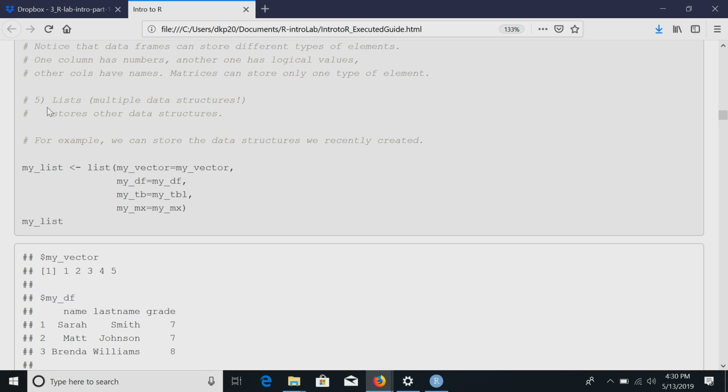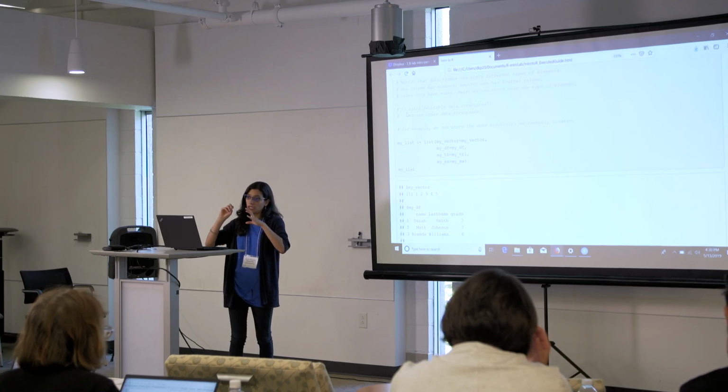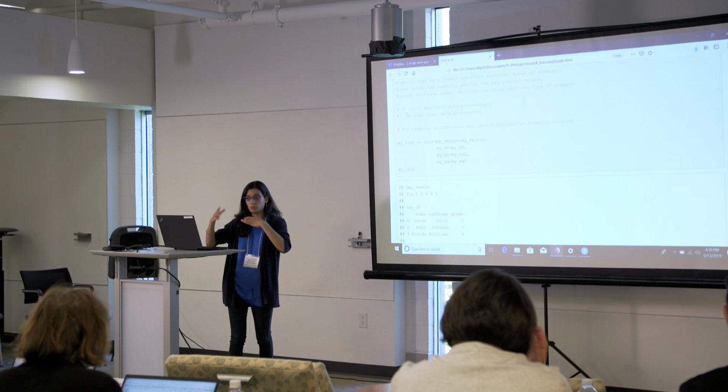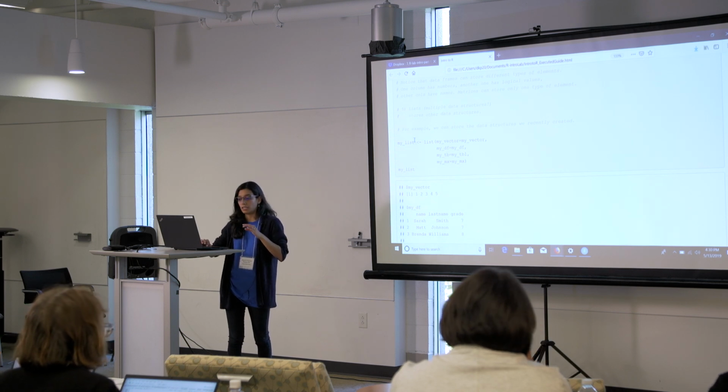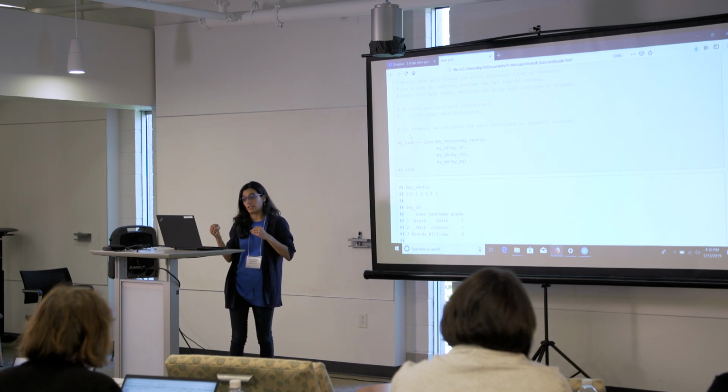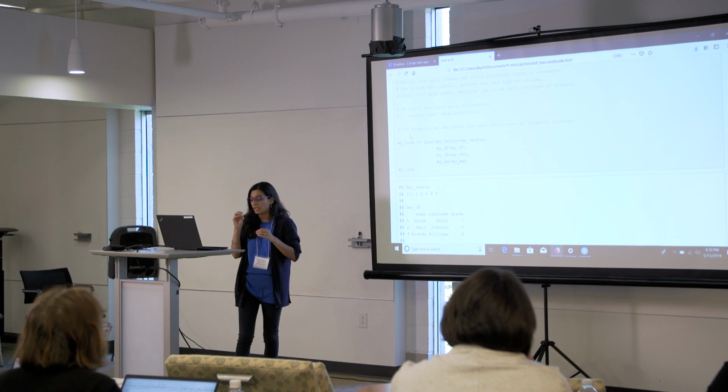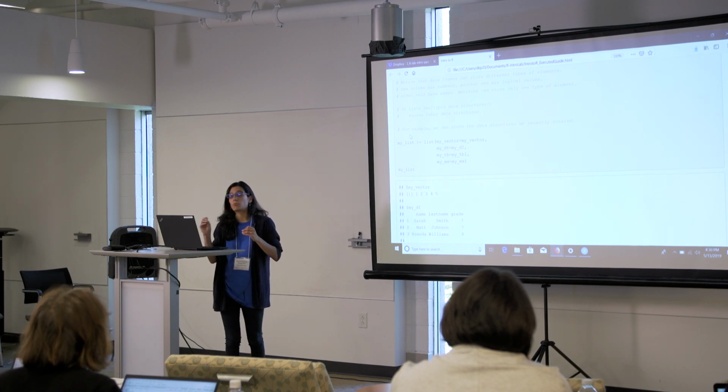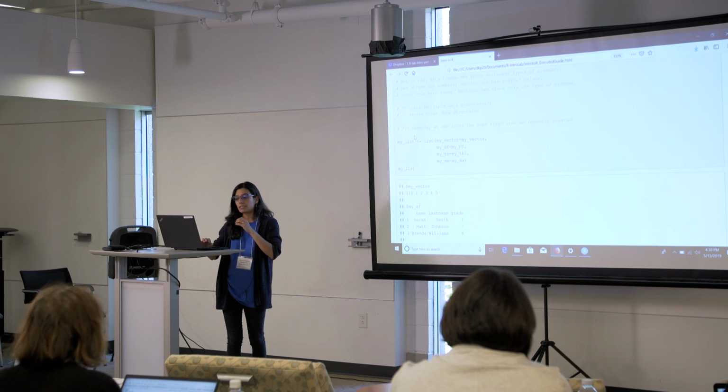And now we have lists. Lists are very important elements of R because networks are stored as lists. It will make sense tomorrow, and I will show you how networks are stored in lists and how it will look. But for today, let's just understand what a list is. A list is an object that can store multiple data structures. So it stores other data structures.